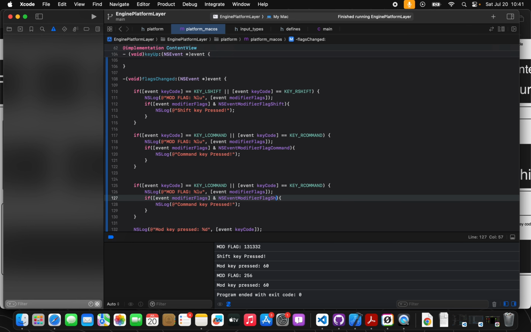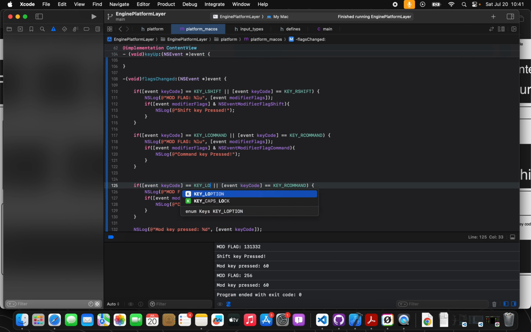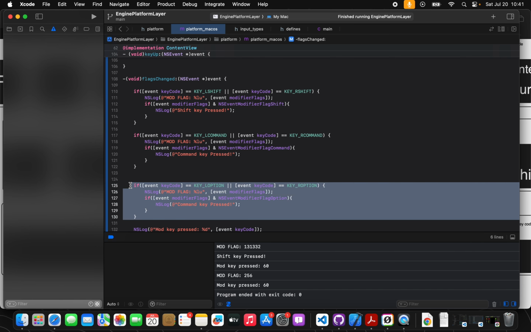And then this one will be the option, and here should just be option, and then also the option on that side. So we have shift, command, then option, and the only one remaining is control.